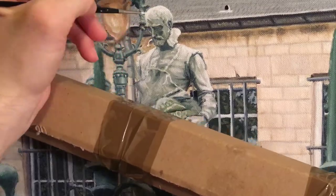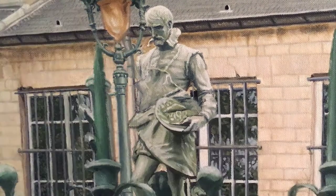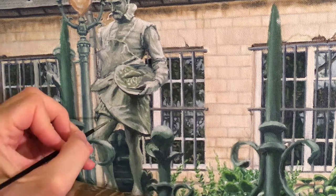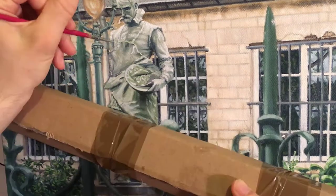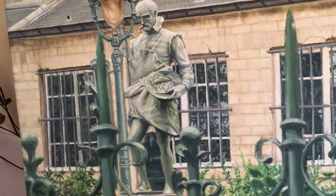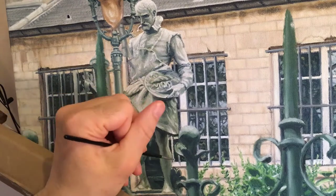For paintings like this, if you don't have the liberty to stand outside for hours in front of the actual building, photographic reference is really important. But it's also important to use that reference in the best ways — making sure the architecture and perspective are spot on — while not being a slave to the photograph. Artists should always make artistic decisions on how to emphasize the important things, de-emphasize the unimportant, and change things as necessary to get the strongest impact.